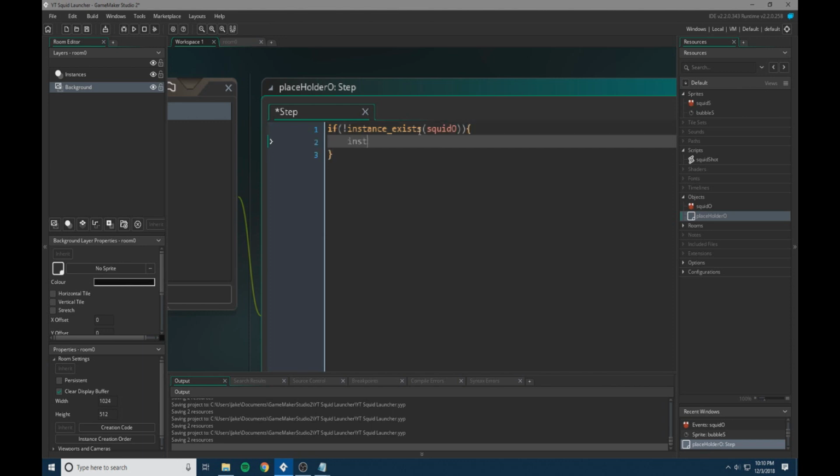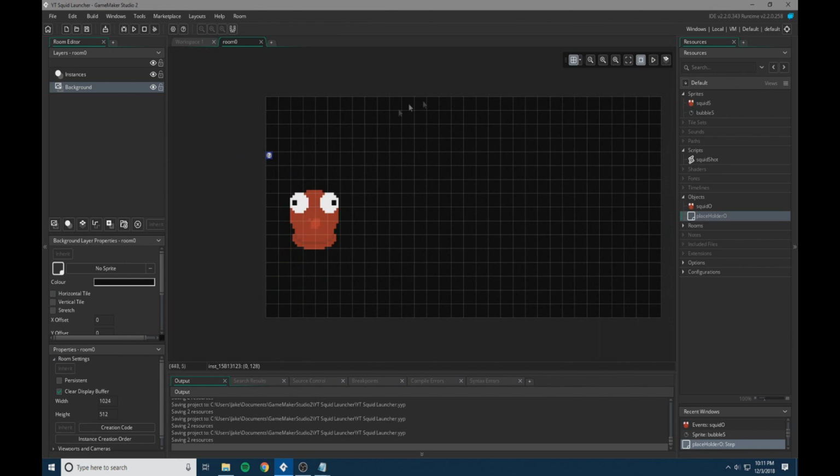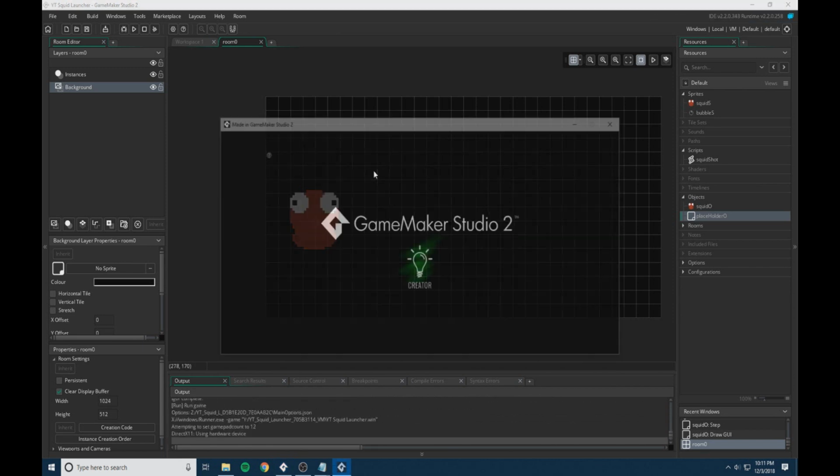We're just going to do instance_create_depth, and then 128, 288, 1, and then squid_O. This is just spawning him at those coordinates. That's where it is in my game. It might be different for yours. So we have the squid. Make sure you've added the squid and you've added the placeholder object to the room. And when we hit F5 and build this, it will hopefully work successfully.